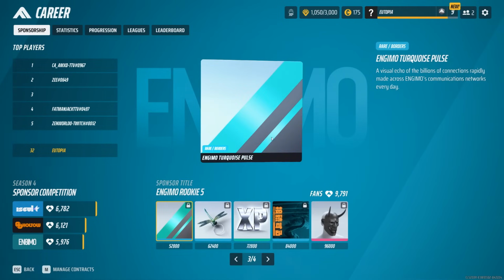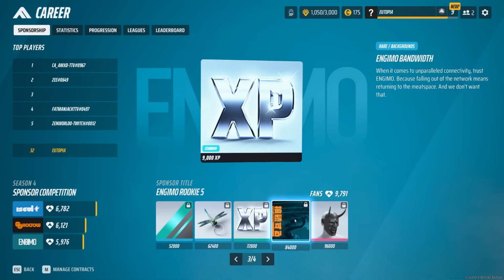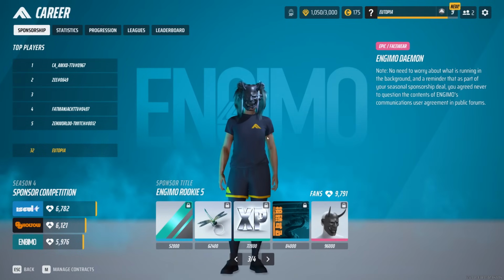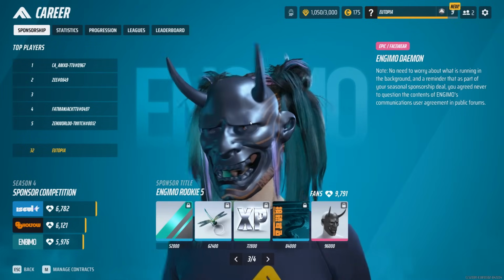On page 3, you have the Engimo borders here, the Engimo turquoise pulse. Then you have the epic or rare weapon charm, Ichikawa's dragonfly. Probably not pronouncing that correctly, but that's what that is. It's going to be a little weapon charm. Then XP next to that again, and another rare background. That is the Engimo bandwidth. And then on page 3 here, the last one there, you're going to get the Engimo daemon, which is a mask or a demon mask of sorts.